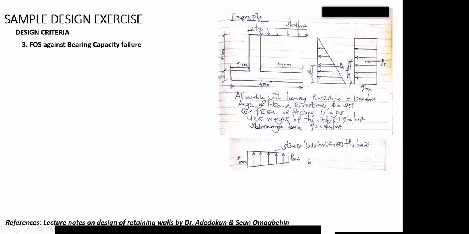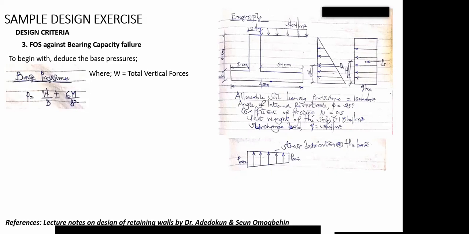Now, why this is very important for us to actually note is that when we are designing, because we've not started designing, we are still checking design criteria. It's until we meet our design criteria that we'll not start designing for their respective moments. But you need to understand that when we are designing, you will design your heel separately, you will design your toe separately, you design your what separately. And it's going to get extremely complicated if we do not take note of the fact that your pressure at the base increases from your heel to your toe. So as you are going, the pressure here is different from the pressure here, just the normal way for that pressure that's acting that way. So please take note of that.